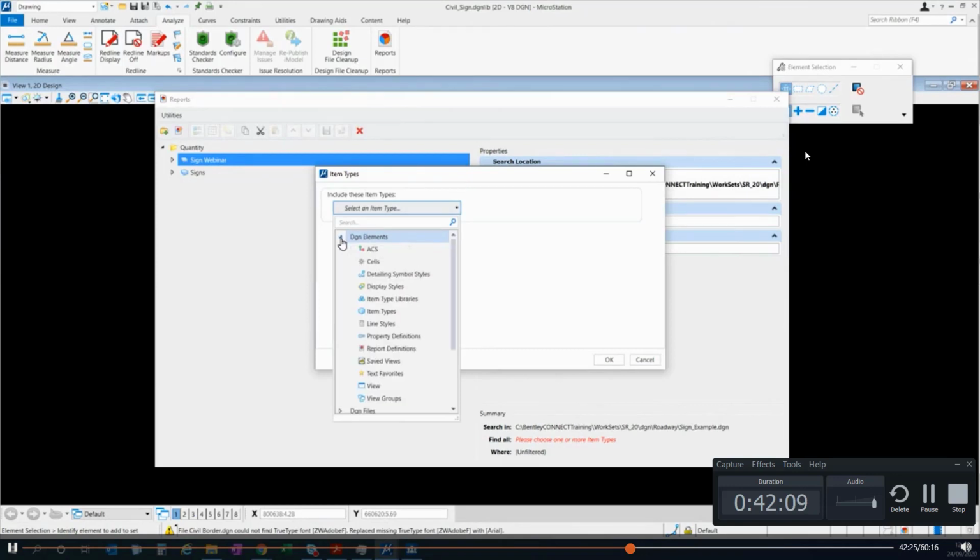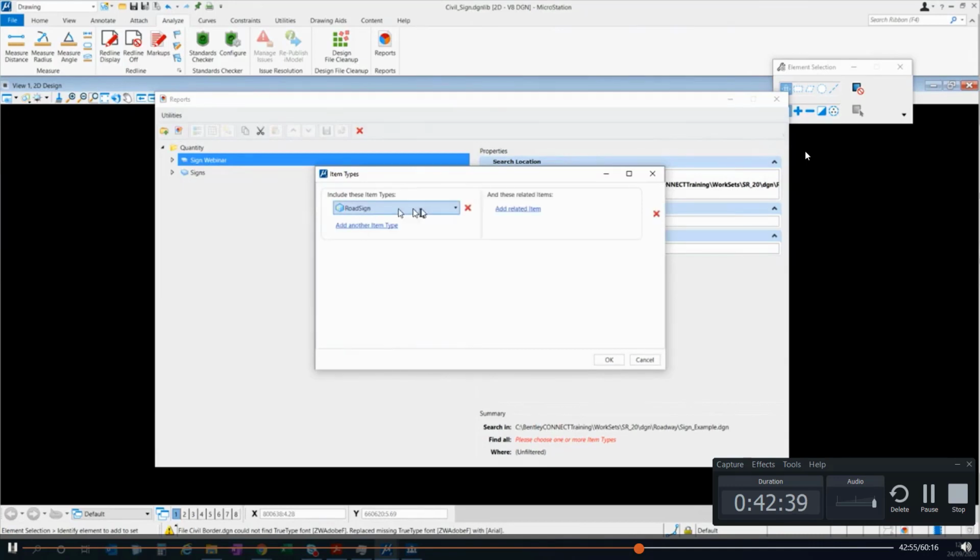So you could also use the DGN elements, file, levels, and so on. So you can really build reports with a lot of information available in your DGN, your folders, a set of drawings. So it's really much more than what I show you today. For today, with our item types, we want to make a report with the road sign. So that's the set of item types included inside the DGN. So I add it here, and for the moment it's enough.